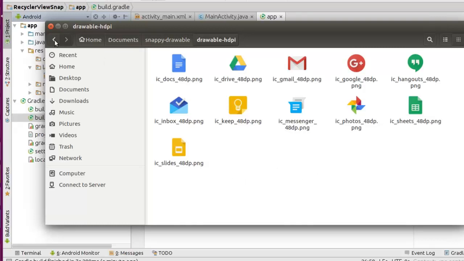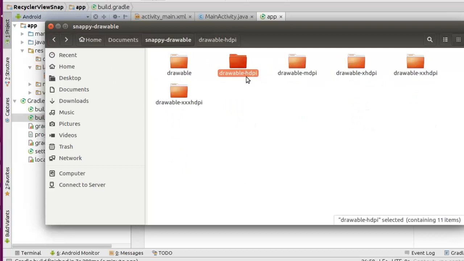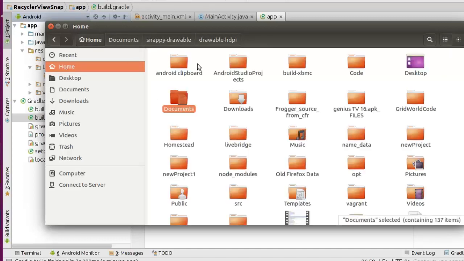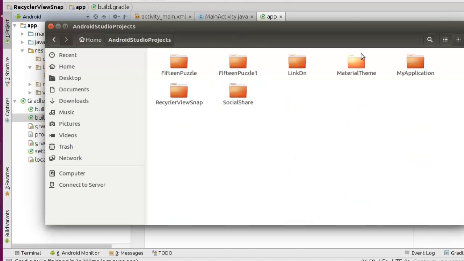So I actually have it for the drawable hdpi, we have for the mdpi, xhdpi, xxhdpi, and the xxxhdpi. So I will be importing these inside the project structure. I'll just have to copy them out this way. I'll move to my project structure, which is sitting in my home directory, Android Studio Projects.